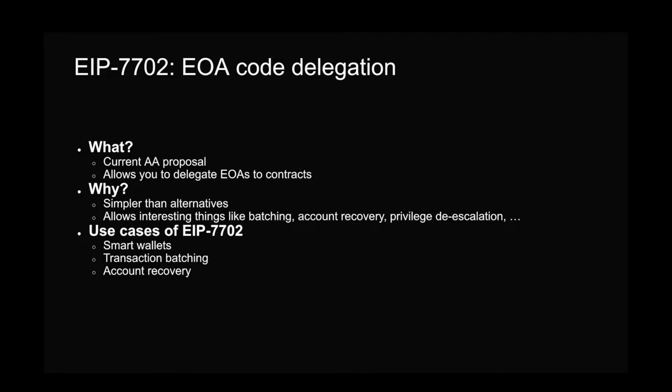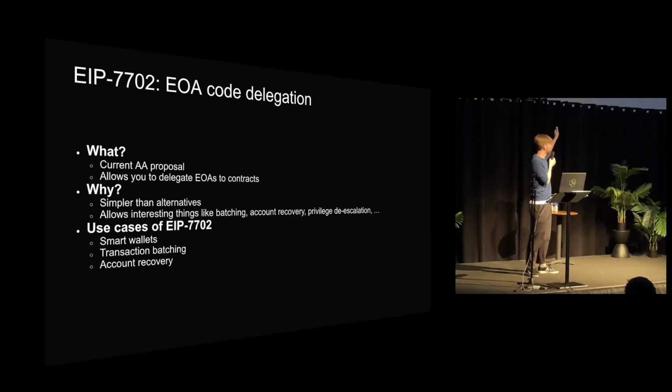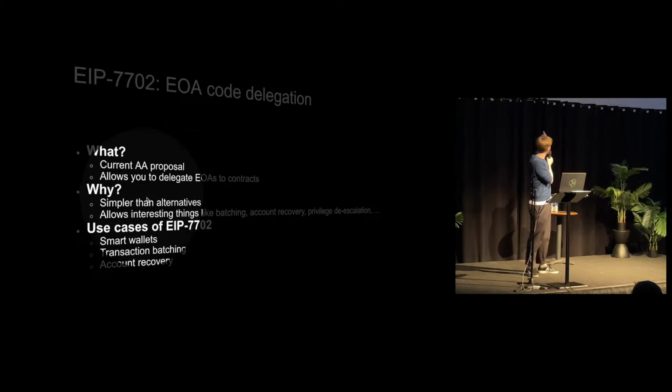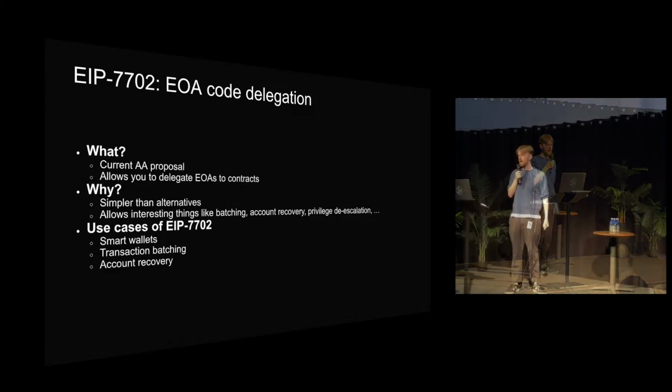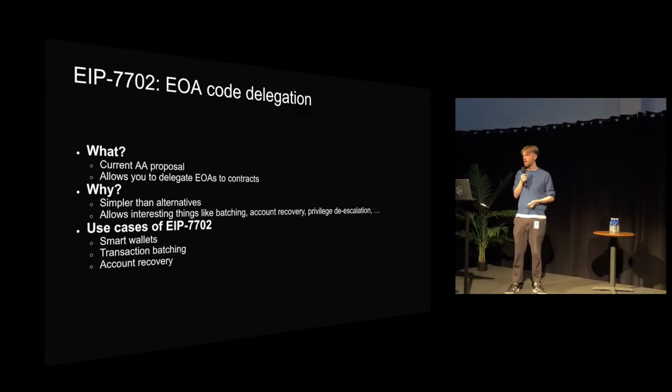So why did we go for 7702? If you've been around in the space for a long time, maybe you remember account abstraction talk in 2017. It's been on everyone's mind for quite some time, and there's been a lot of proposals. Even in Pectra, we actually had, I think it was 3074, which was then replaced by 7702 because it's simple. That's the key phrase. It's simple. And I think that's pretty important, both because that means it's simpler to test, it's simpler for users to grok about, and it's easier to implement.